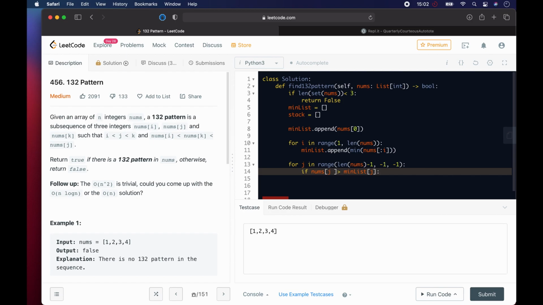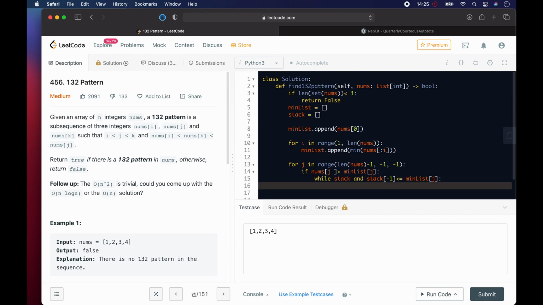And we move to our stack, and we remove everything that is less than the current min, right? So we come here and we say while stack and stack minus 1 is less than, and this is going to be less than or equal to our minimum at that point, right?